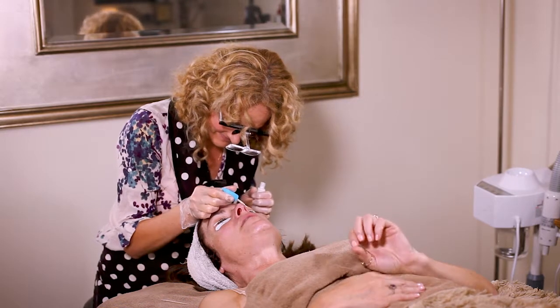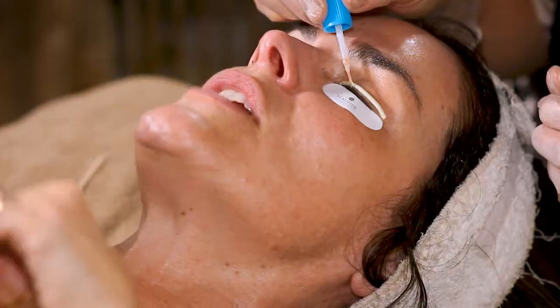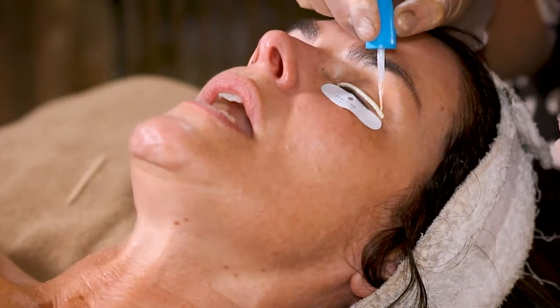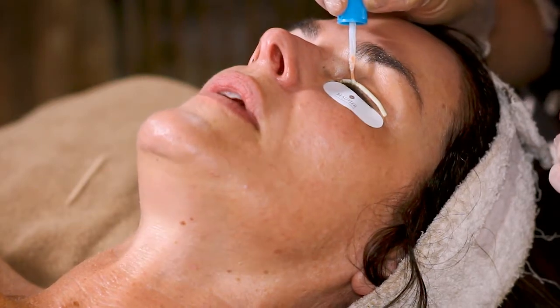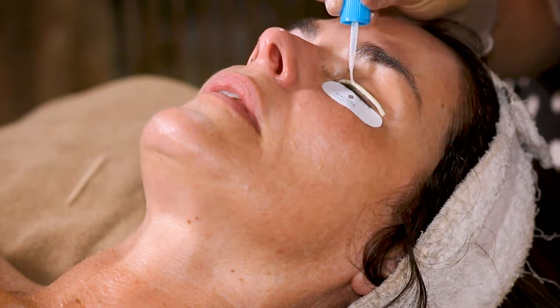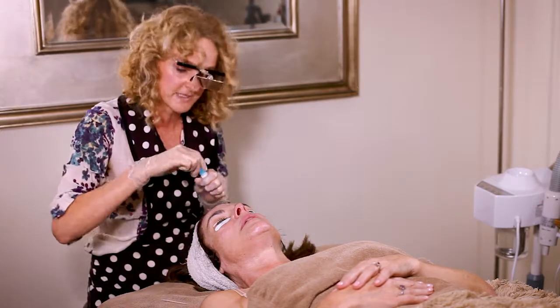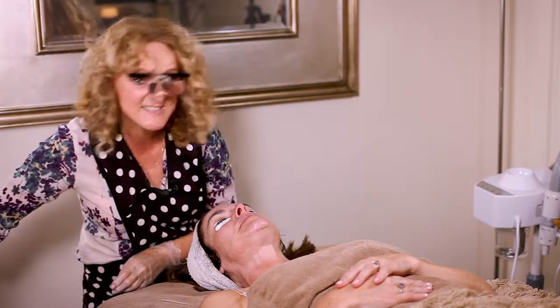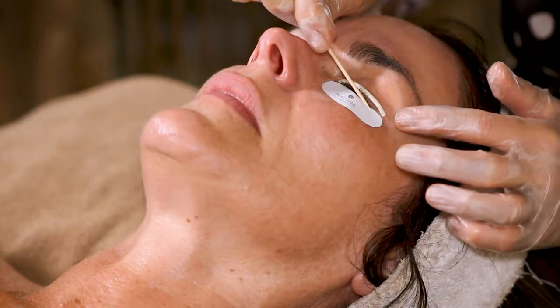So what about people that have kind of shorter lashes, or like a lot of Asian nationalities, whose lashes go straight down? Exactly. And that's where it's coming from. This is coming from Asia. They've been doing that for a long time there. And now it's getting big in Europe, particularly England. It's really big, the lash lift. But it works great on short lashes and great on Asian people.